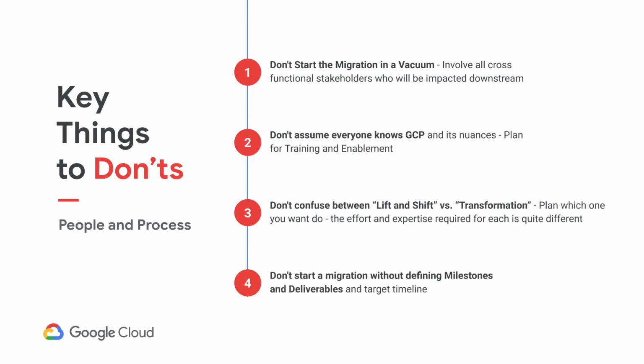So, process don'ts. I think we kind of talked about it, so I'll go fast through this. Don't start the migration in a vacuum. Yeah, this goes back to leadership vision being communicated. It takes a team to get there, right? Yes, and your security team needs to know what's happening. Your network team, they all need to be in the room together when we do the first discovery scoping session to talk about where we are going with that.